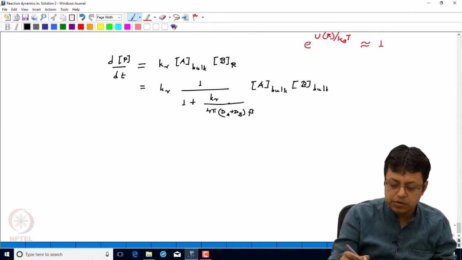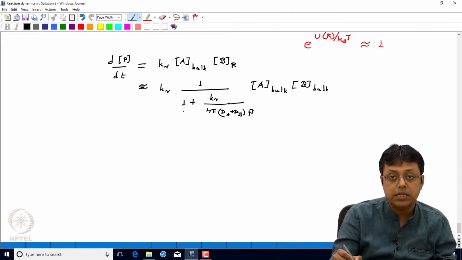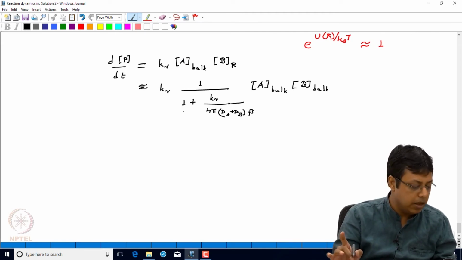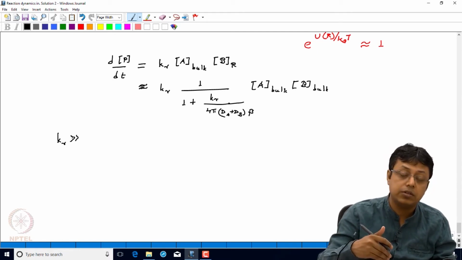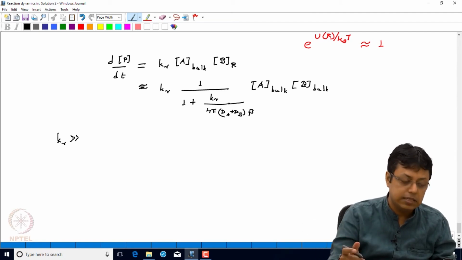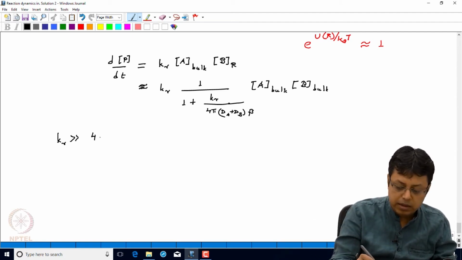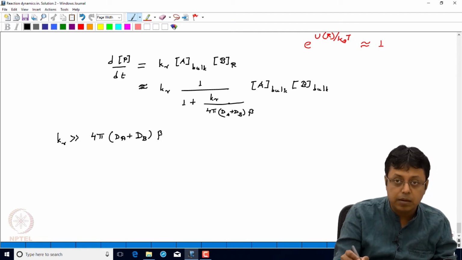So these are the bulk concentrations, and this was an approximation because here we have made the e to the power term to be 1. And then again we can approximate that this reactive rate, or the rate of the second step where actually the products are being formed, so every encounter is giving me reaction, will be much higher than this diffusion limited term dA plus dB, which also contains the term beta.